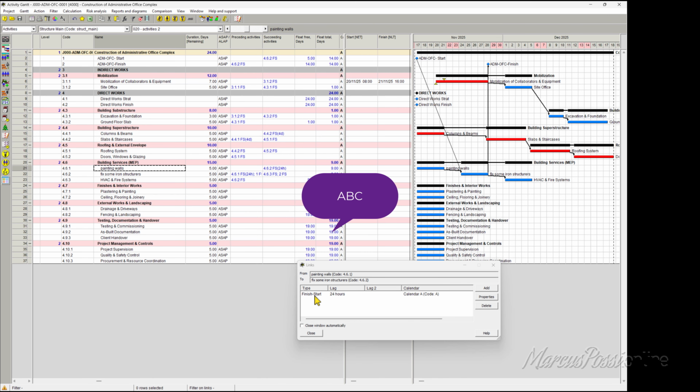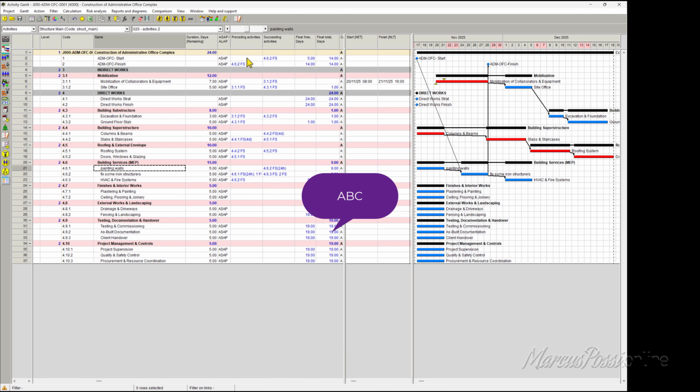Okay, I paint and then I will fix, but I have to wait for 24 hours. Let's calculate it. 1, 2, 3, 4, 5 days here. But 24 hours is just 1 day.